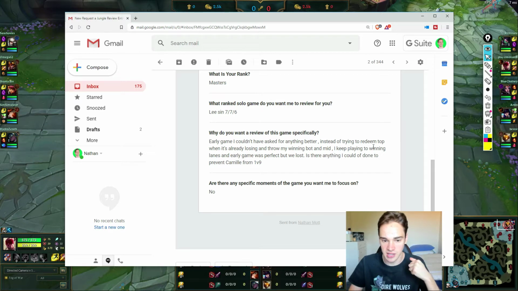Instead of trying to redeem top when it's already losing and throw my winning bot and mid, I keep playing to winning lanes and early game was perfect, but we still lost. Is there anything I could have done to prevent Camille from 1v9ing him? And we say here anything specific?